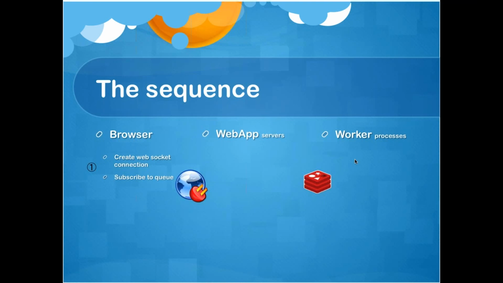When you subscribe to a queue through a WebSocket, we end up creating a Redis pub/sub channel for that user. So basically, every user that comes in and launches our app, we create a pub/sub channel for that particular user.